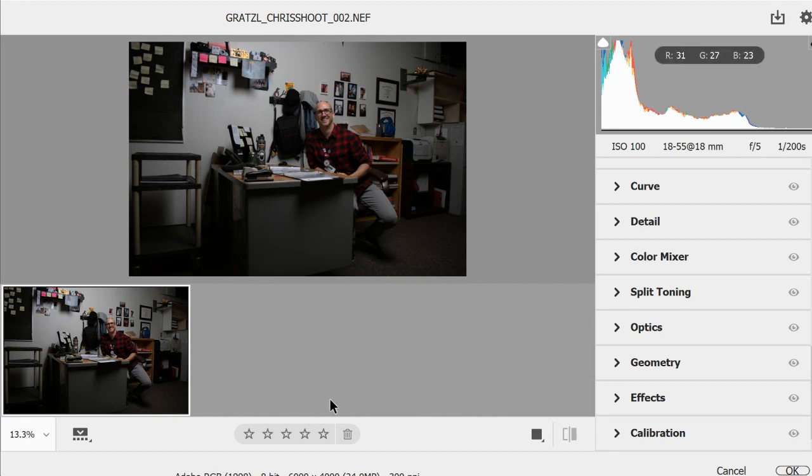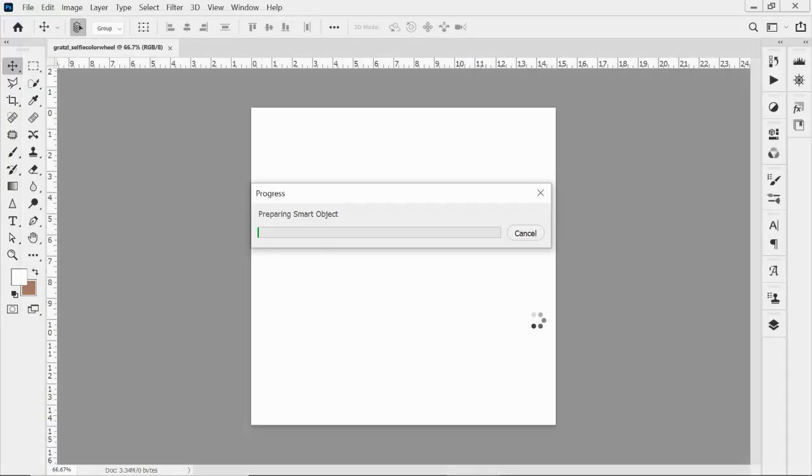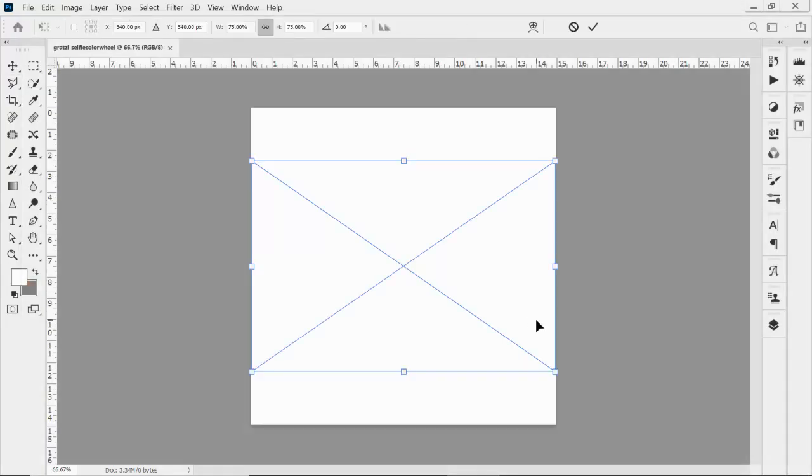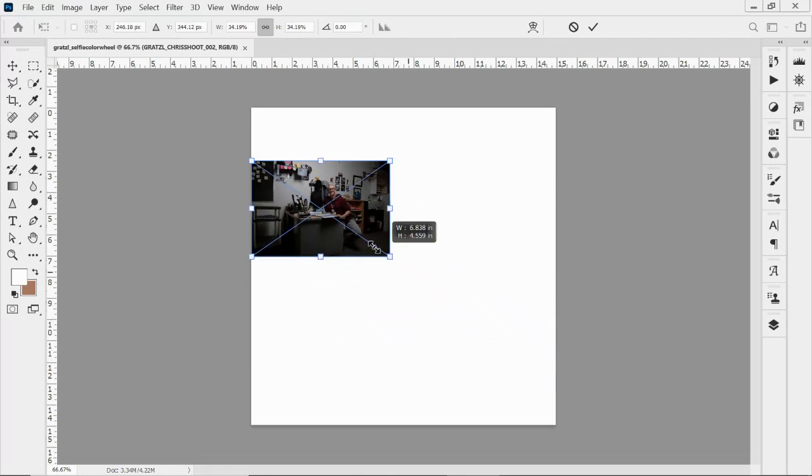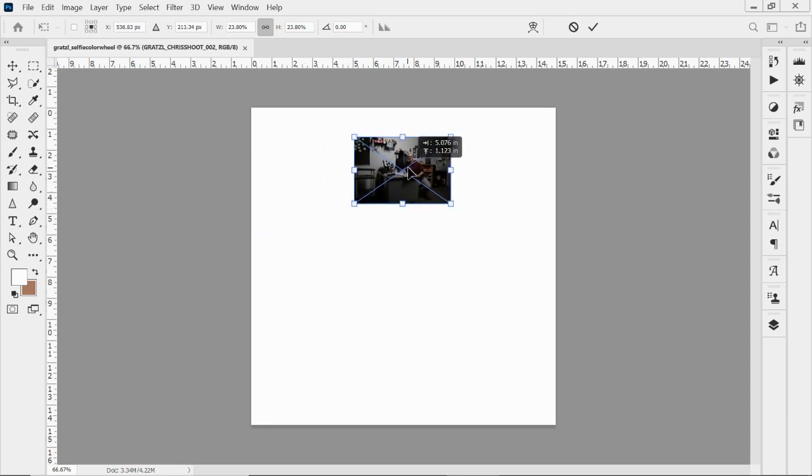So some of you might get some dialog boxes if you update Photoshop with new camera raw and all that stuff you might have to go through, but this is the new camera raw look. I'm just going to click OK. I'm not going to do any editing in camera raw. If you're not shooting in raw, please get in the habit of doing that now if you're using a DSLR. And what I'm going to do is just resize this. I'm going to bring it down a little bit. That's a good size. Where'd it go? That works.